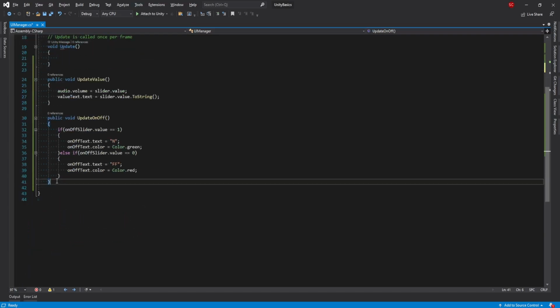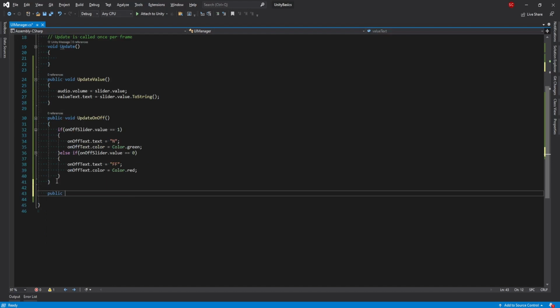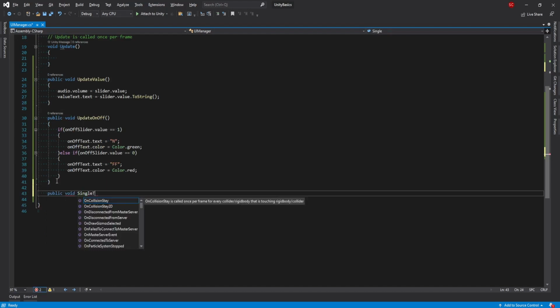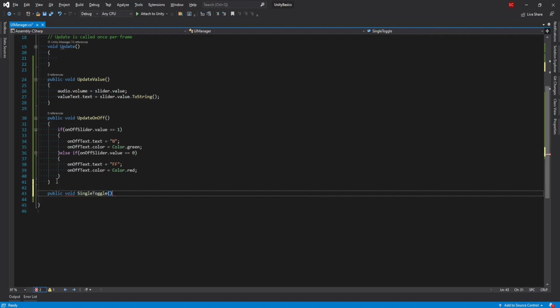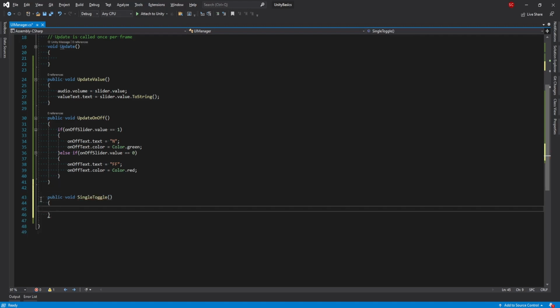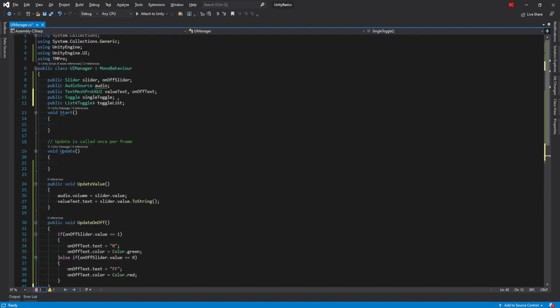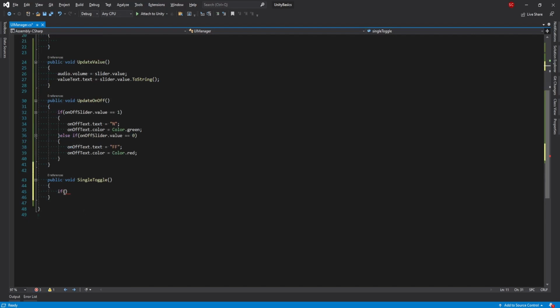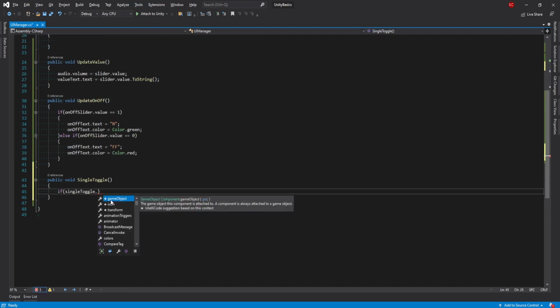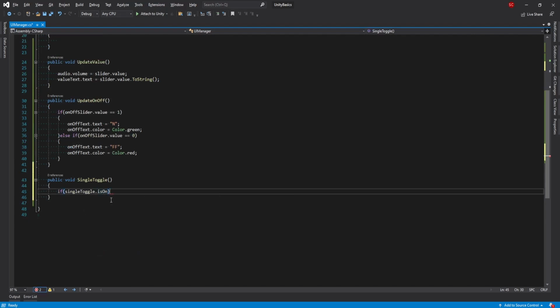Okay, so now we'll write 2 more methods. One public void single toggle update. For single toggle, we'll take the value, is on, right?